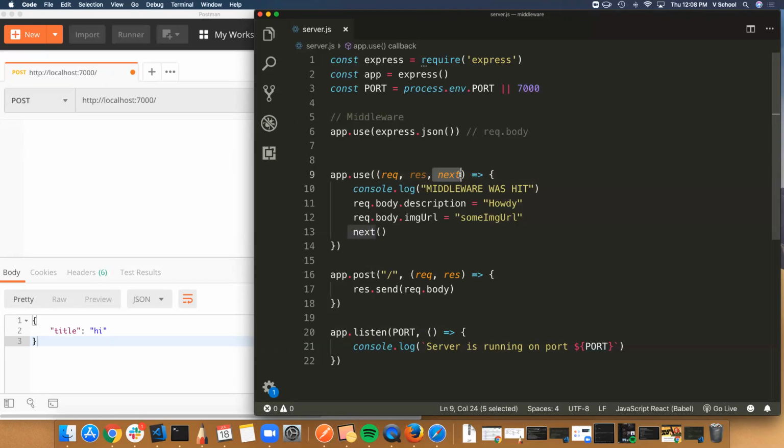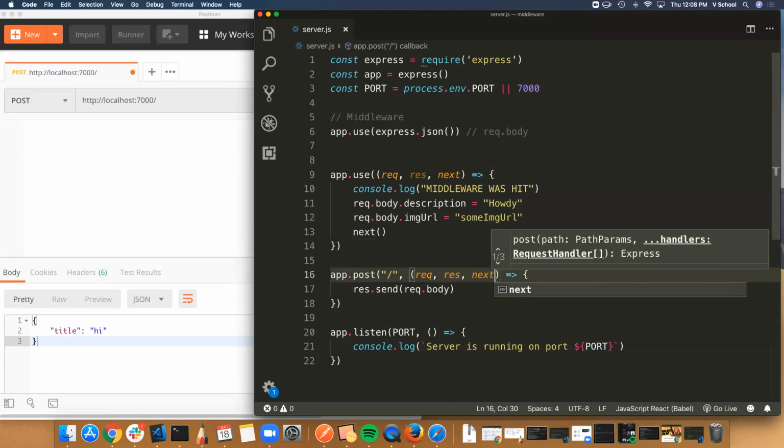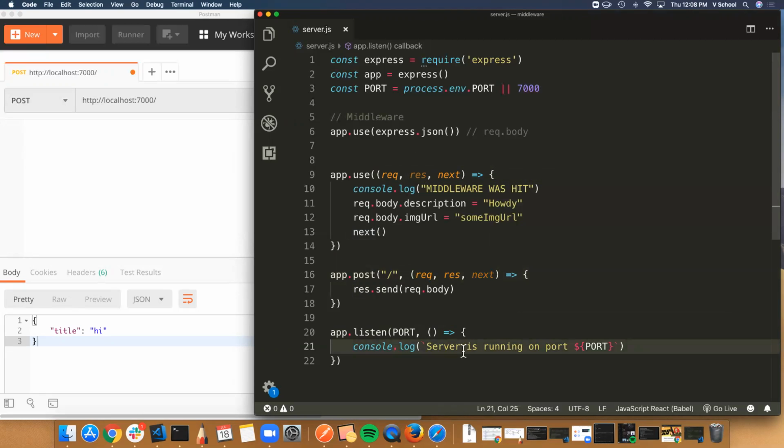So you don't need to start using this next word yet. This will really come into play once we get databases going and we have real errors to handle. But just be aware that we will start using this in every route. So if you want to start including this parameter, even though you're not using it, it's a good thing to get used to because we will have to use it on every route. And that is Express middleware in a nutshell.